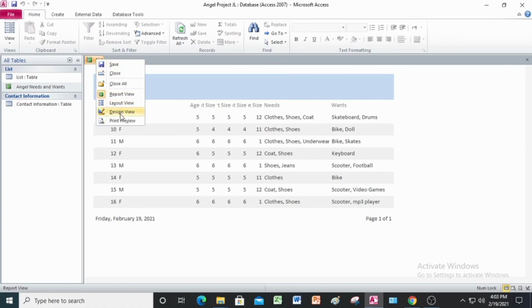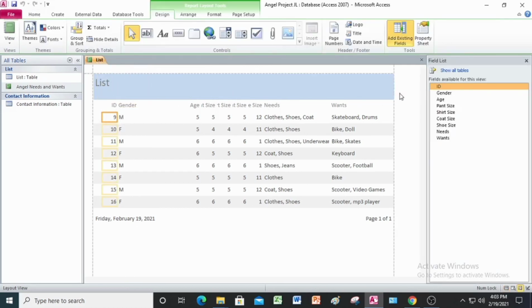Then let's proceed with our right click on our list tab and then go to layout view. Next, we're going to adjust the field widths so that all the data fits on a screen and on one page, then apply the theme.